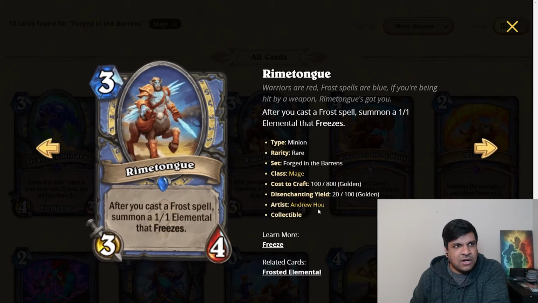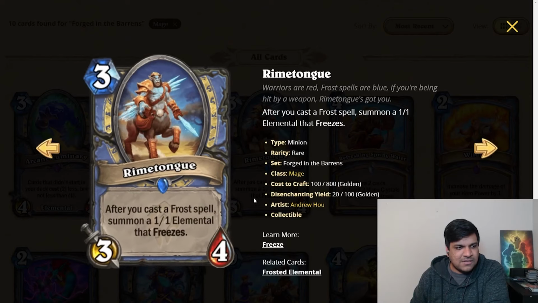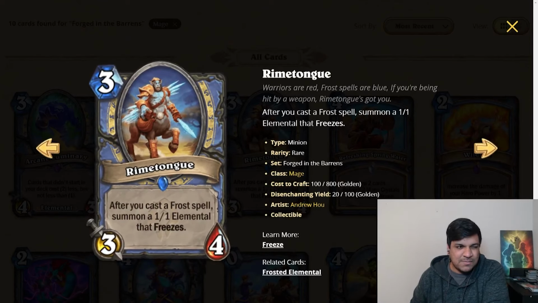So I think this card, and then I think Shatter is becoming 1 mana. And they're going to be printing a lot more freeze, like the new legendary as well. That makes potentially a tempo freeze mage, right? I'm not gonna say that it's gonna be better than Secret Mage or anything like that, but you've got the makings of a tempo freeze mage, and so I could see that, and this would be great in that kind of deck.